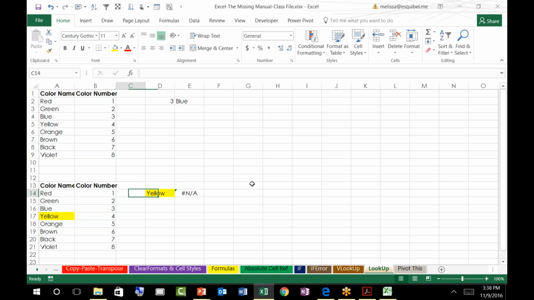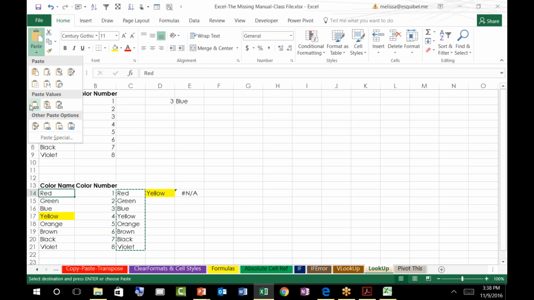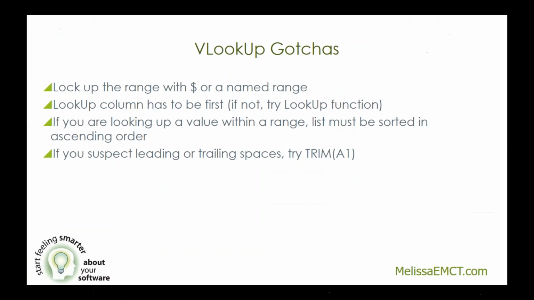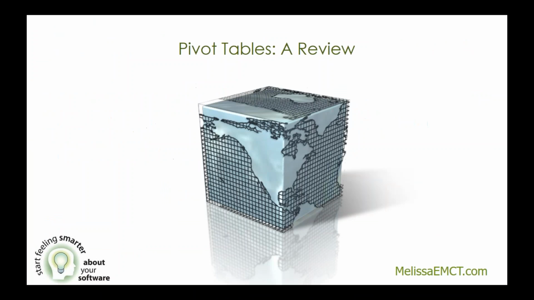So one clever trick is to use the trim function. Trim gets rid of leading and trailing spaces. So I would use trim, and then I would do a copy, paste values here. And now it finds that number 4. So trim, a really handy function to get rid of leading and trailing spaces. This is the bane of our existence when we're importing data from other systems.